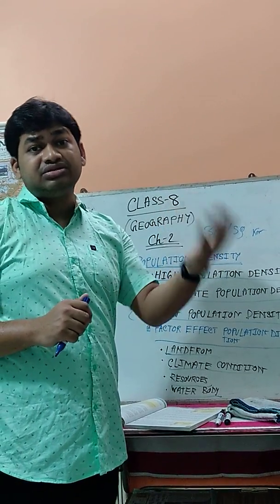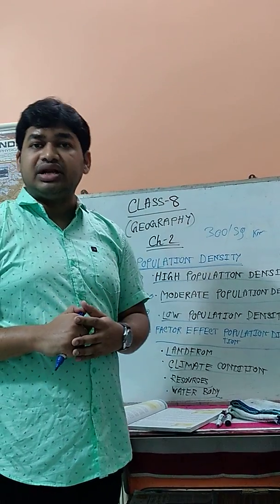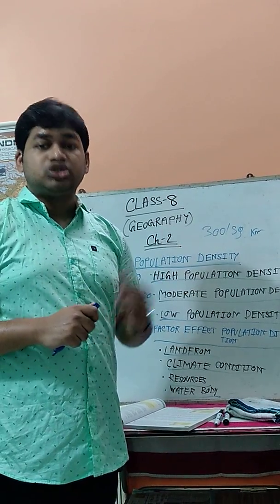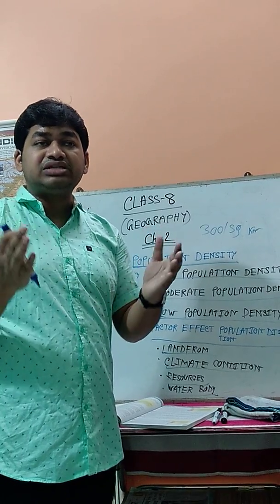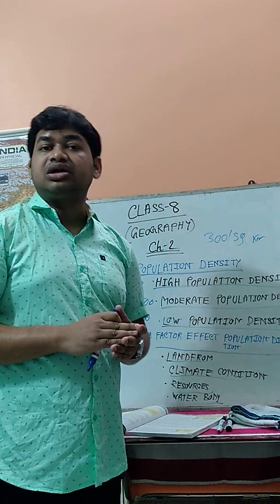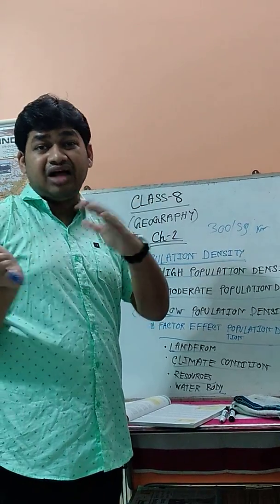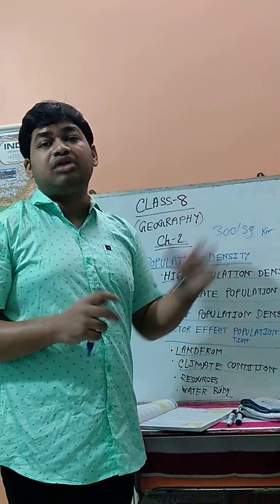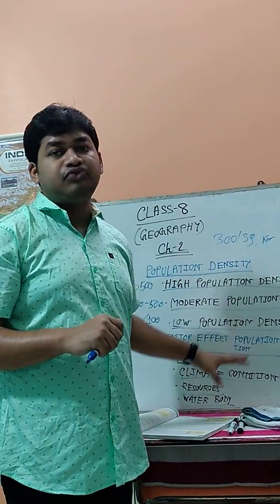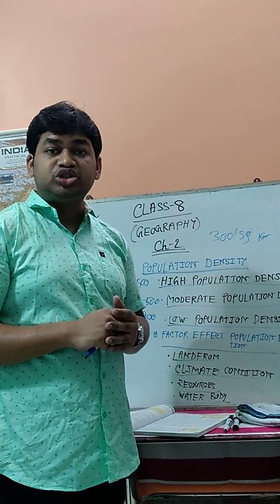The river also provides us transport facility or communication facility. People can go from one place to another. The weather or climate condition beside the river is also very favorable, so people mostly like to stay there. So you can notice that in the world, the important cities and towns are located beside water bodies, very close or near to water bodies, and the less important towns and cities are located far from the river or water bodies. So these are generally the physical factors that affect the population density or the population distribution all over the world.